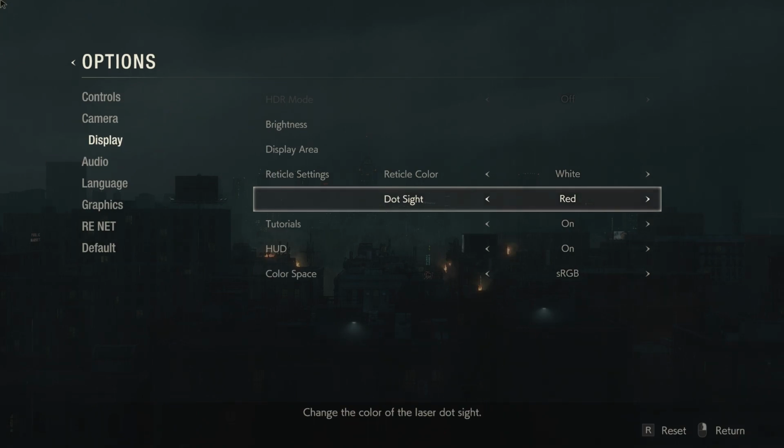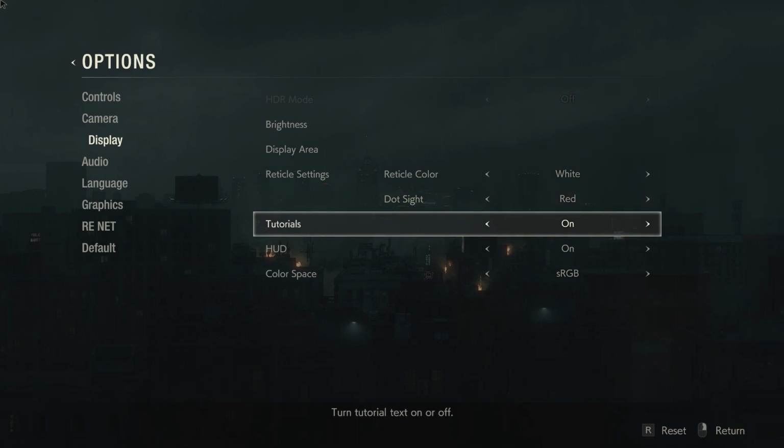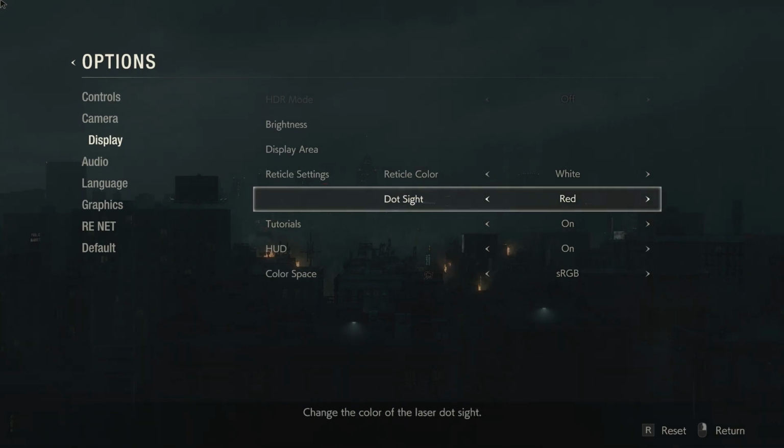And then change the color of the laser dot sight for your gun. I like red, blue, green, and white. I picked red on that one. But you could also pick white, too, to make it more visible. But if the reticle's lined up, the dot sight is going to be lined up. So I think I didn't want them both to be white. That's the only reason. I might experiment with that when we're playing the game.